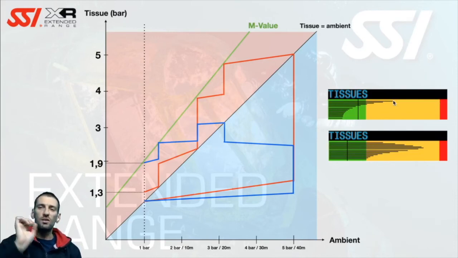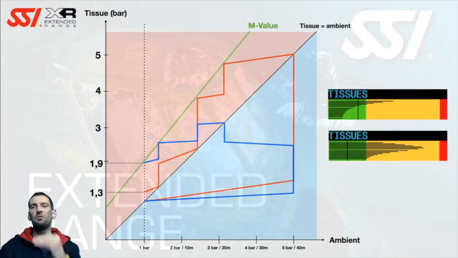So this graph will perfectly show you that in the beginning of your ascent, the fast tissue will be the most to the right side, but at some point, when you are on the last stop or on 9 meters, you will see that there are more of the middle ones, and at some point maybe the slowest one will be the leading one. So this graph is a perfect tool, first of all, to kill time on decompression, and second, to understand how it works and at what depth which tissues are actually the leading one.